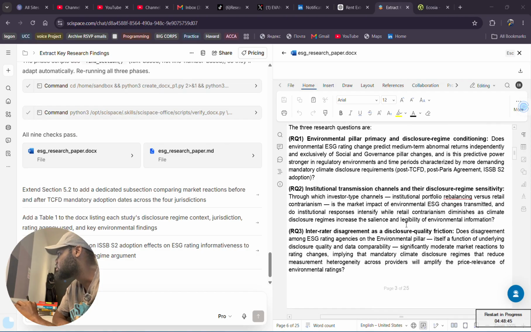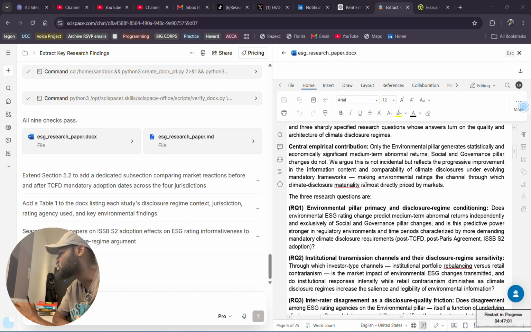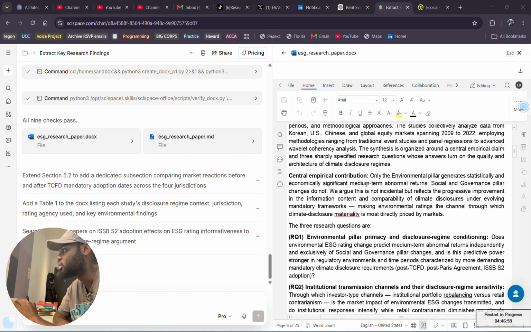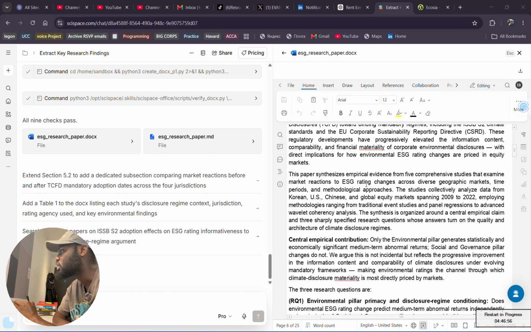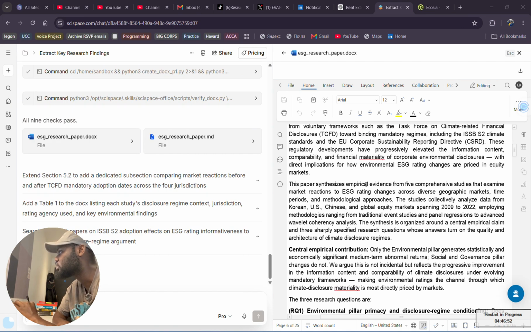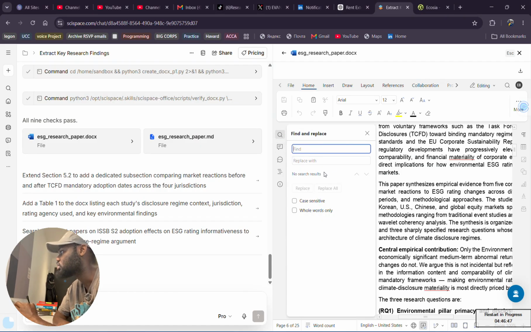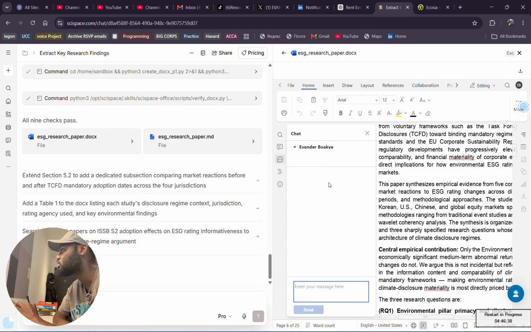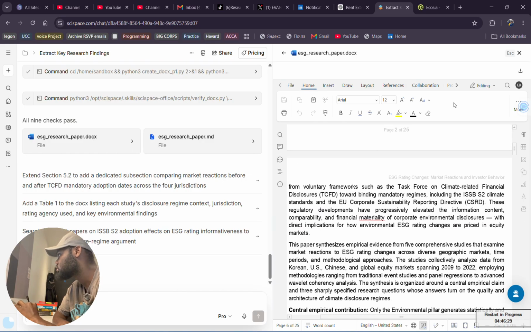Yeah, so the bottom line is you don't have to open this separately in a Word document. You can just open the Word document inside SciSpace, and these are some of the features. You can search for a specific word or term, and you can also add comments here. Yeah, and then also chat with it inside the Word doc itself. Brilliant. And you still have all the formatting tools that would otherwise be in a proper Word document.